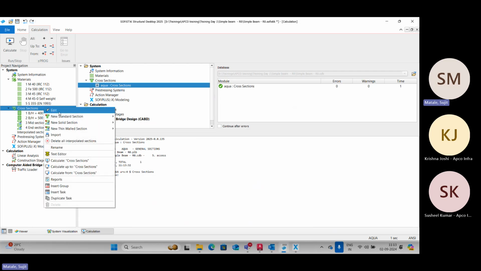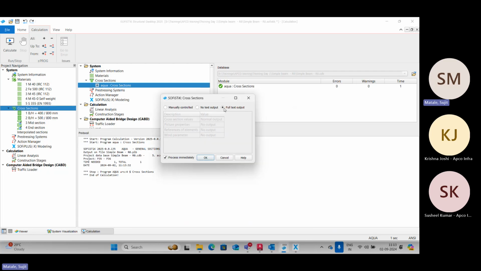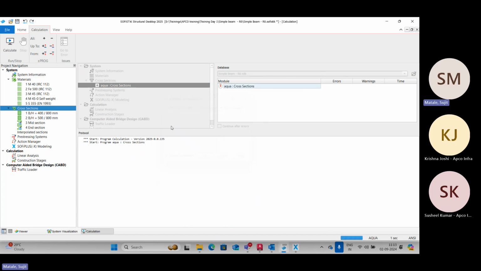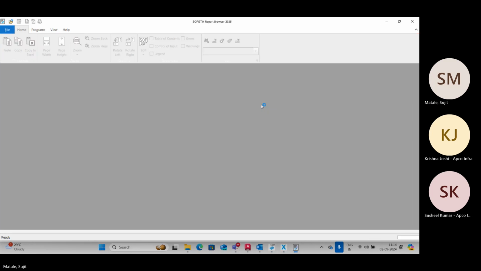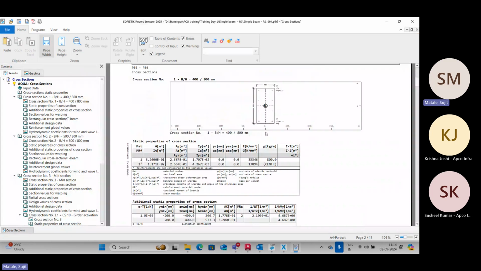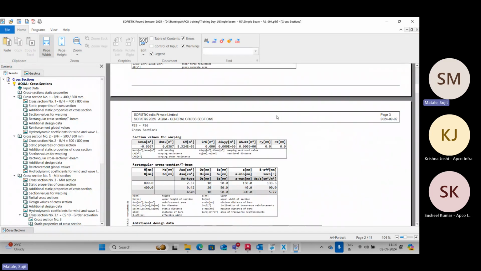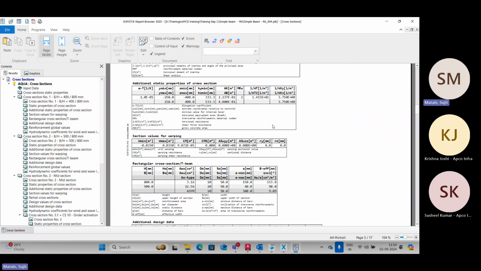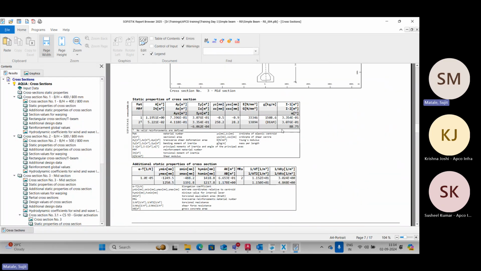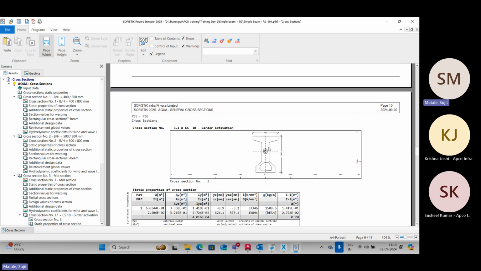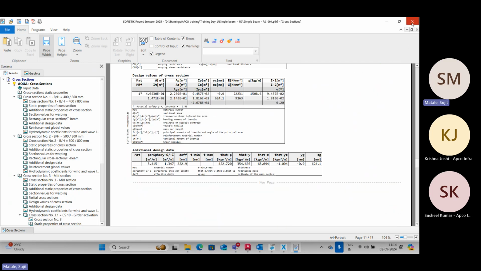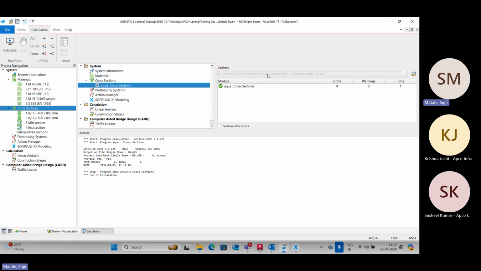So I say edit and I say full text output. And I simply say okay. And now I go to the reports. If I just scroll down, you see that now I got cross section, this, that, everything will be there. Yeah. So you can set this output as you want. This is a hollow cross section, something like this. Very weird, but yes, it is possible to define. Yeah, I just close this down. So this report finally you'll have to present in your submissions and all.